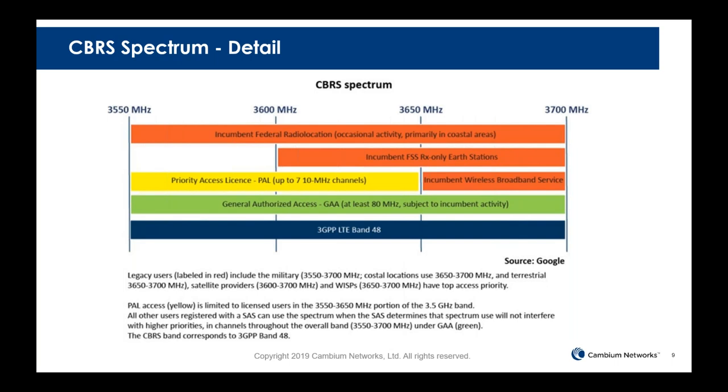Now, if you were operating an NN license or a 3650 license under Part 90, and you had equipment out there, and you registered that equipment prior to April of 2016, this is going back a ways already, then you were offered a grandfather protection zone around your access points, around your sectors. And that provides you incumbent status in that spectrum from 3650 to 3700 in those locations. And so you'll enjoy that incumbent status and have priority over both the PALs and the GAA until that expires. And that's registered, and it's scheduled to expire when the Part 90 stuff expires in 2020 at this point in time.